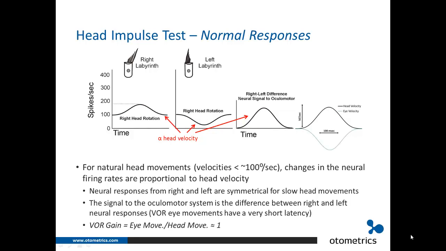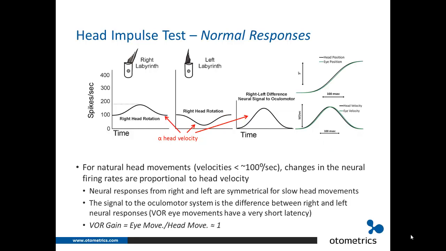That means the eye velocity mimics the head velocity in the opposite direction. That's exactly what VOR is designed to do, to keep our eyes on the target during head movements. It's important to recognize that all of these activities occur at the brainstem level without any involvement from the higher cortical levels. As a result, VOR eye movements have a very short latency, which makes them considerably faster than other types of eye movements that require higher level cortical involvement.